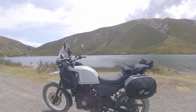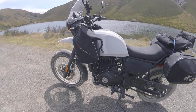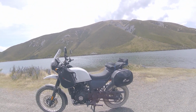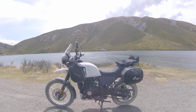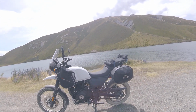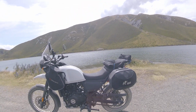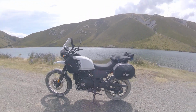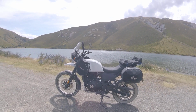The chain is fairly easy to maintain. I mean, it is a dirt bike, so a certain amount of dirt's going to stick to it. Yeah, gearing seems right. I haven't had any problems with gearing. It'll cruise along. I generally sit on 80 to 90 k's, but you could bomb along at 100. I think they top out at about 130, 140.